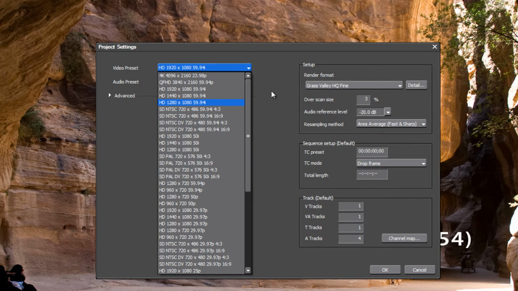People email me and ask me, do I choose a setting based on the types of footage that was shot for the project? Do I set it up for what the camera shot? Or should I choose a setting that is going to be my final output and bring all of my camera footage into a project that has settings for what I intend to export to?